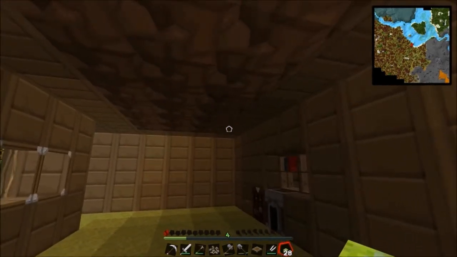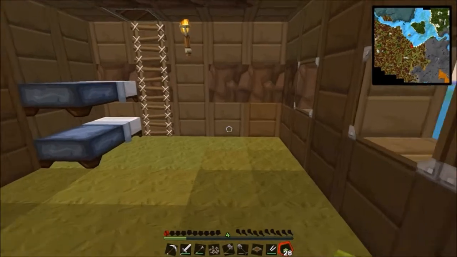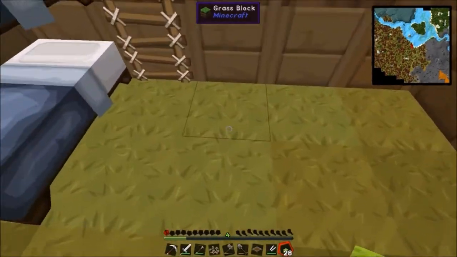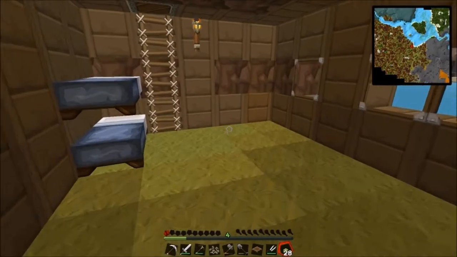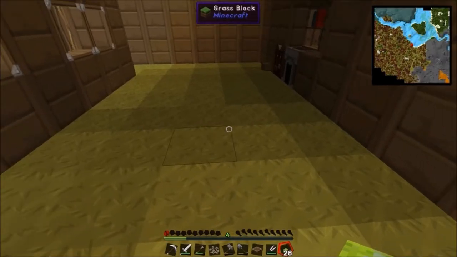So today, what we're gonna do is get rid of these dirt blocks and replace them with slabs. And also, I have a very special guest coming, who is gonna play with me today. He is also a fellow YouTuber who had just started his channel, and I want to help him out. So please give a warm welcome to Jonathan Markowski, my brother.